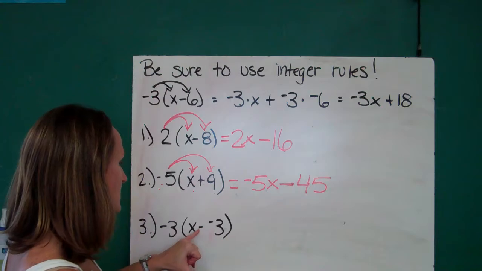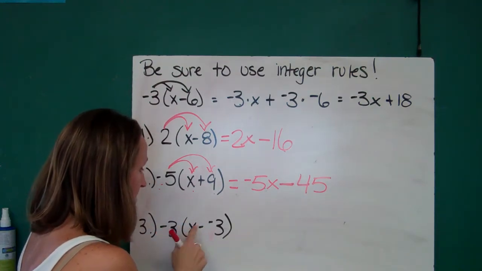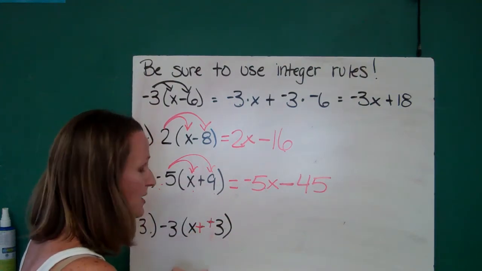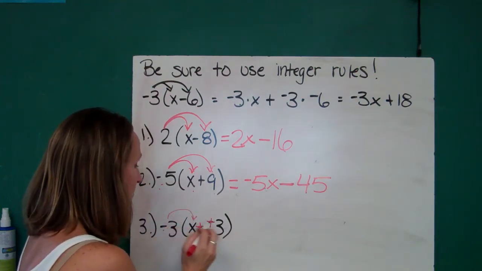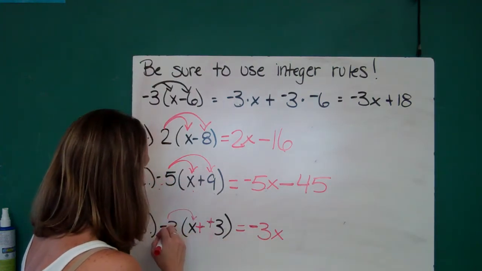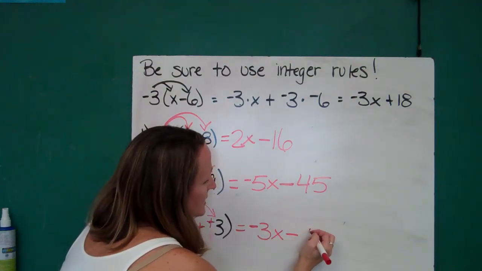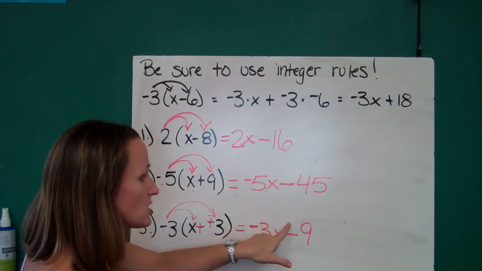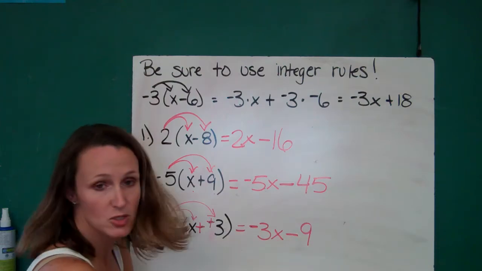Okay, look down here. I have minus and negative. I am going to do same switch change. Keep this one the same, switch the middle, change the last. Now I have plus a positive. Very simple, but I still have a negative out here. So negative 3 times x gives me negative 3x. Negative 3 times positive 3 gives me minus 9, or plus negative 9, as long as something lets us know that this 9 over here has a negative sign coming to it.